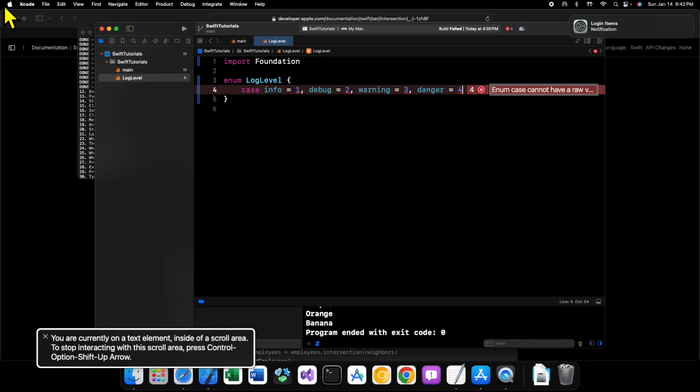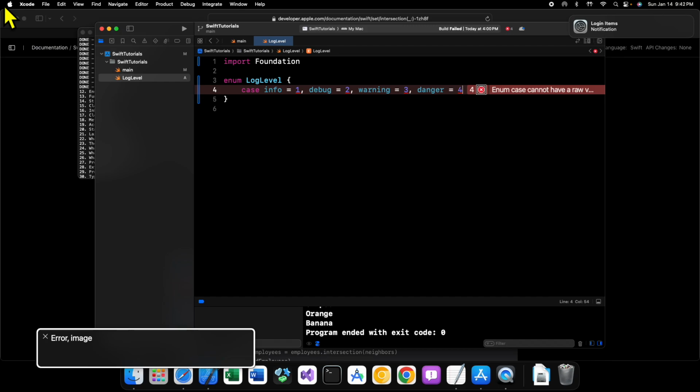Now, you can see we get an error. Why is this? Well, that's because what we're defining here, when we say equals 1, 2, 3, or 4, or whatever, is what's called a raw value. And if we want to define a raw value for our enumeration cases, it has to be given the type that we want to make our raw value.